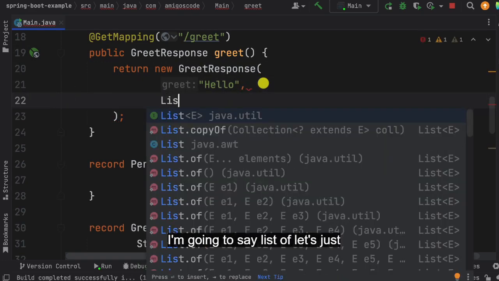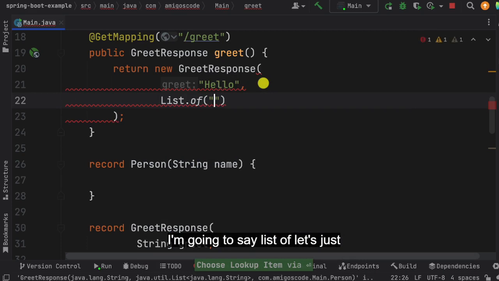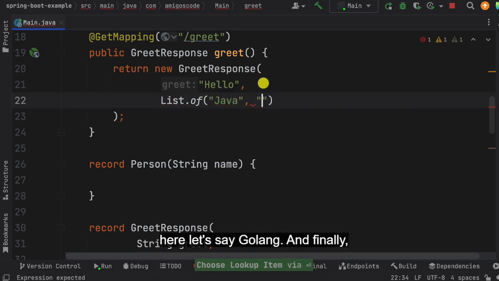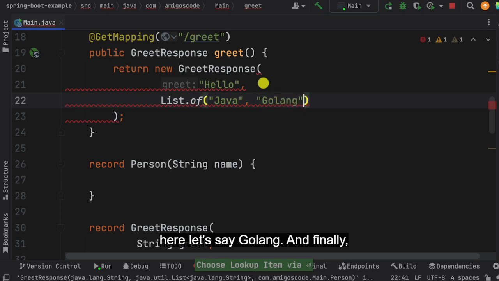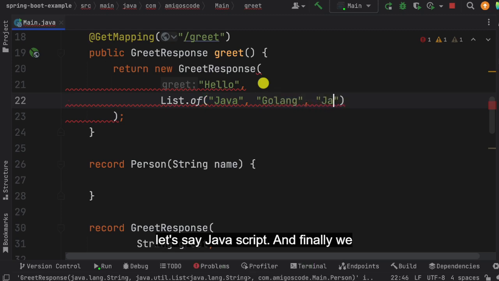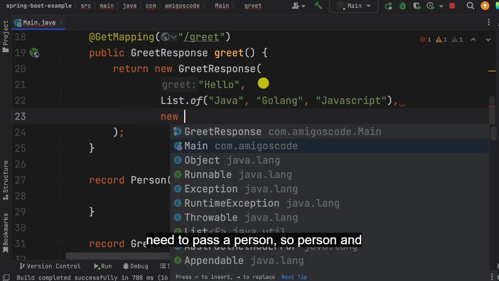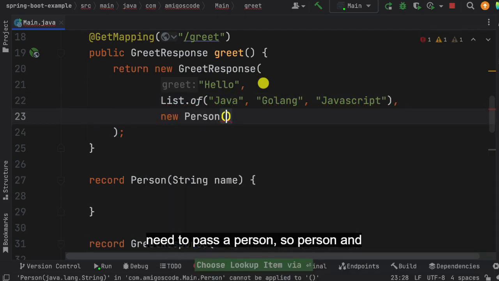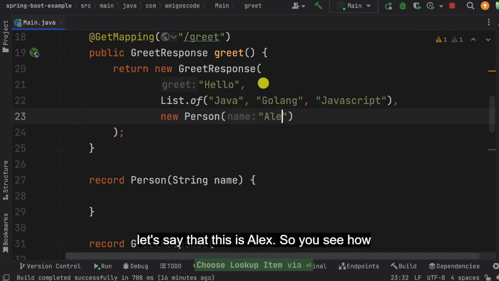I'm going to say list dot of, let's just say Java, and then Golang, and finally JavaScript, and finally we need to pass a person, and let's say that this is Alex.